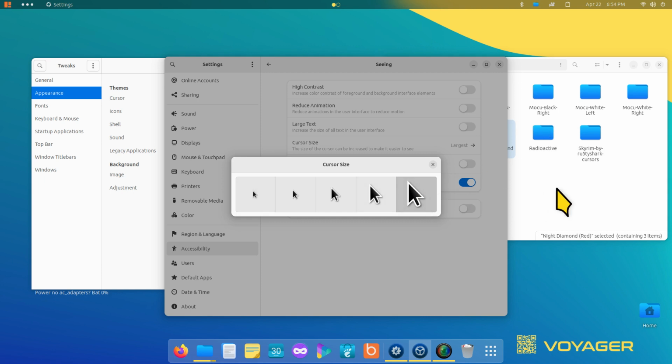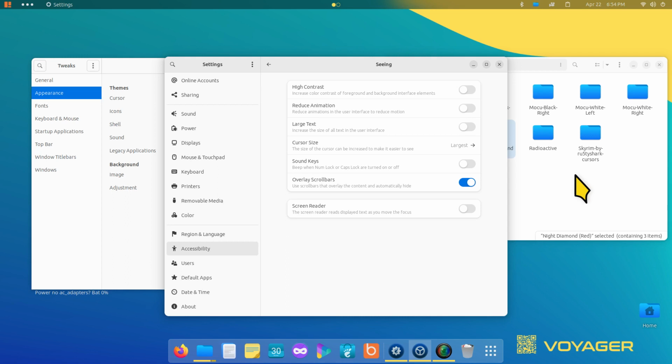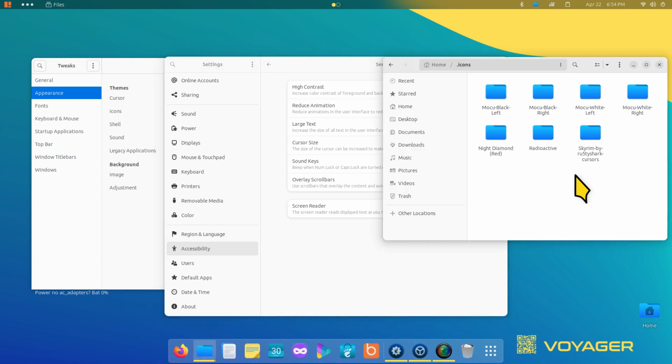This is the largest. So when you are shopping around for your mouse cursors, you may want to check, is it resizable? Is that important to you? Are you running a lower screen resolution? Maybe that's not that important to you. If you're running this in 800 by 600, this particular one would be jumbo.